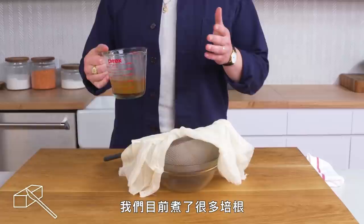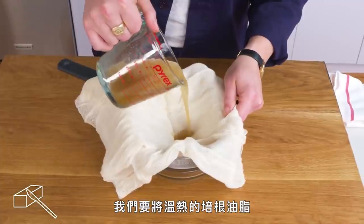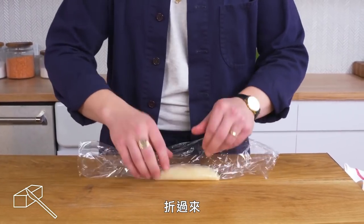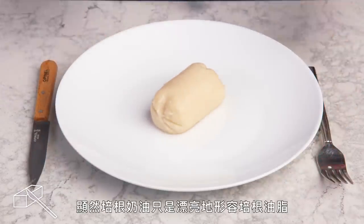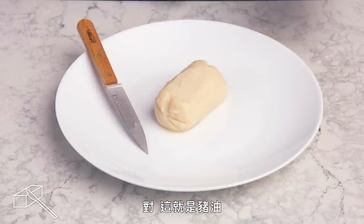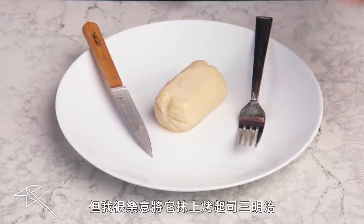Bacon butter. We've cooked a whole lot of bacon, which means we've produced a whole lot of bacon fat, which we've been saving because there are a lot of great things you can do with it. First, we're going to make some bacon butter. We're going to take some warm bacon fat, strain it to get any bits out, and then fridge it until it firms up. Now that it's more solid, we're going to get it onto plastic wrap, fold it over, and tighten it to form a cute little torchon. Voilà. Bacon butter is just a nice way of saying bacon fat, but it's not the worst rebrand in history. It's very soft — softer than butter even — and has this milky, pale sort of color. You get some of the smoke and salt and sugar, but it's not overwhelming. I'd gladly use this like butter in, say, a grilled cheese.